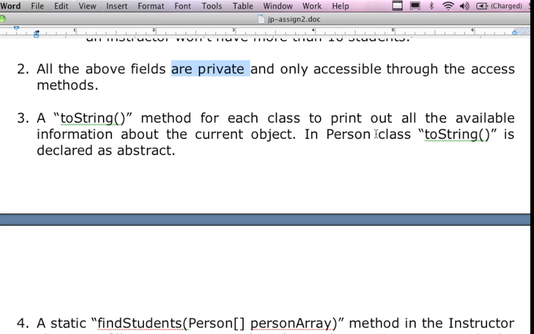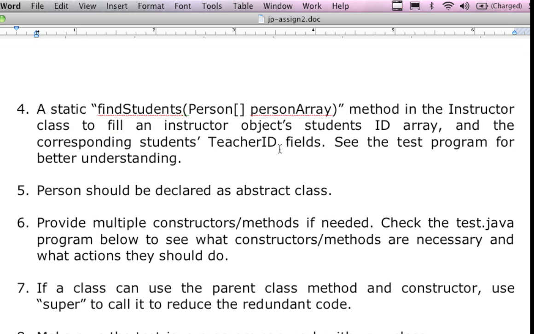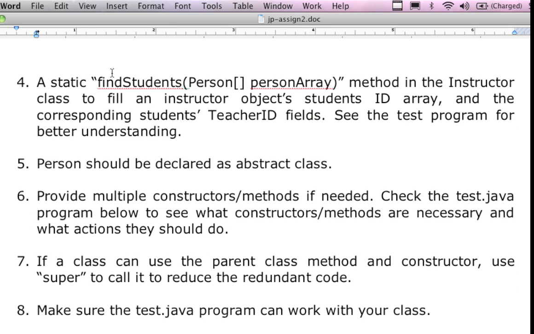We did that. In the person class, toString is declared as abstract. We did that abstract because we want to make sure that we implement it, and it gives you practice creating an abstract class as well. And then here are the details about the static, which means it's a class method. Find students, we looked at that. That took on the persons array.